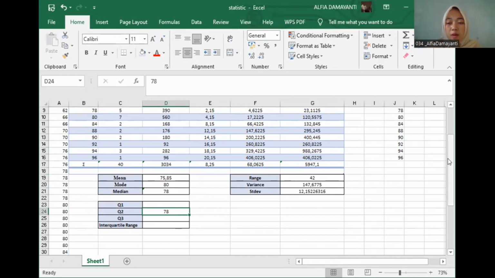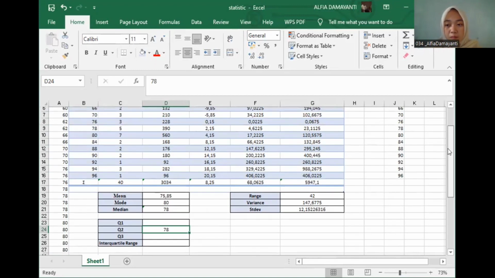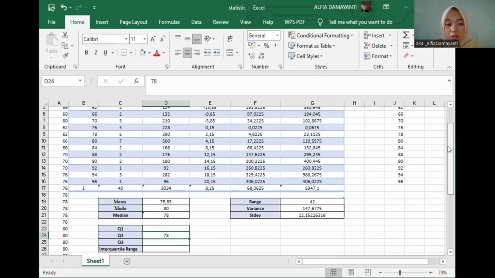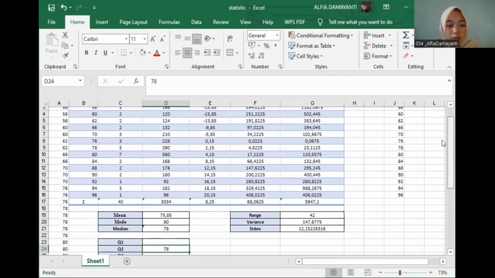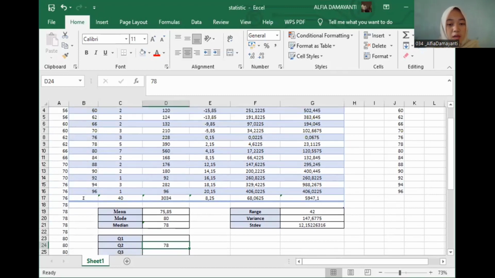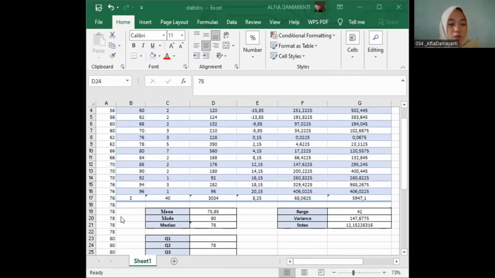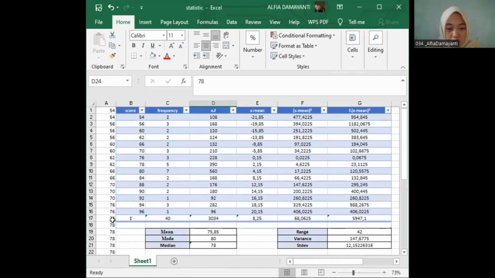Quartile 1 is the middle value of the lower half of the data. How to find it? Look at the bottom half of the data, the middle of the data, from this to here.